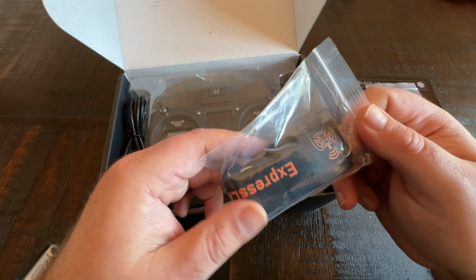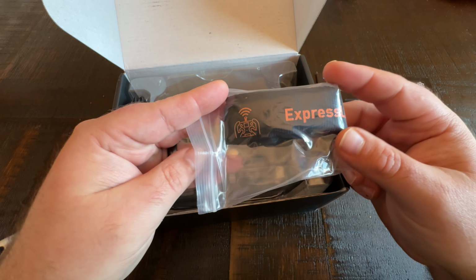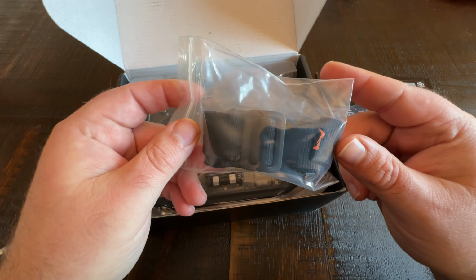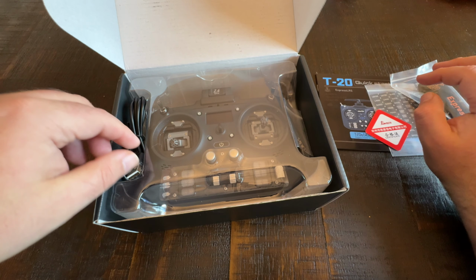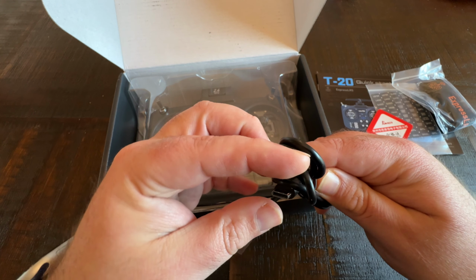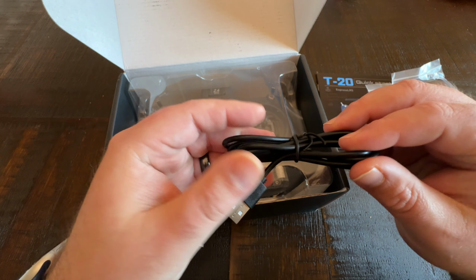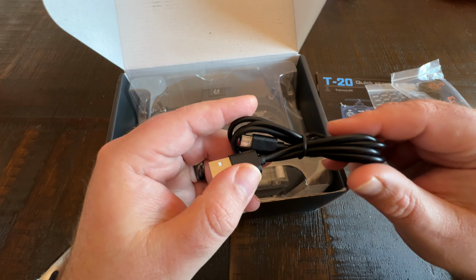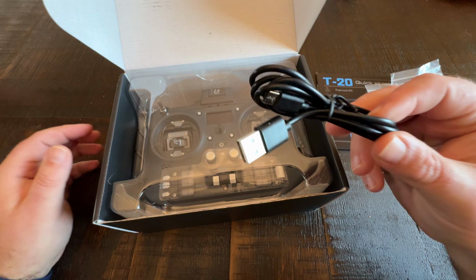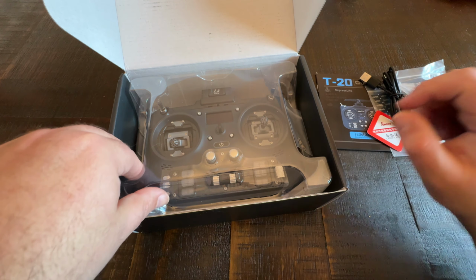You do have a lanyard. I don't use a lanyard because I am a thumber. Looks like it says Express ELRS on there. That's nice that they include that, as well as a, looks like a USB-C to USB-A cable. You can use this for connecting to your computer and for simulators. And this one actually has internal storage, and we'll talk about that here in a minute.